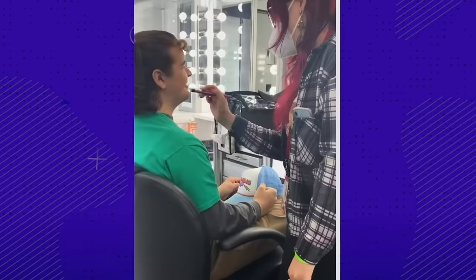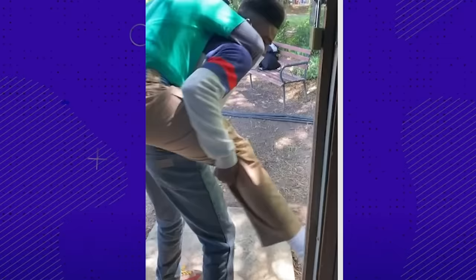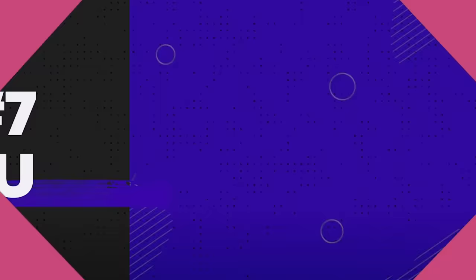The breaker gets broken. And while we all now know that Gaten Matarazzo is funny, who's the one to make the breaky break? Look no further than Caleb McLaughlin. The actor who portrays Lucas Sinclair has a laugh that can break a thousand scenes. And according to Gaten, Caleb has a laugh to make a stone statue giggle. Aww, so cute.